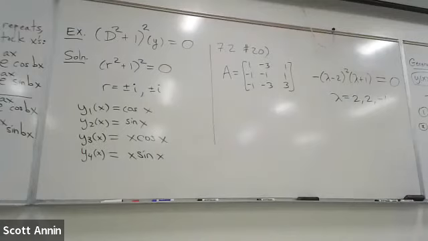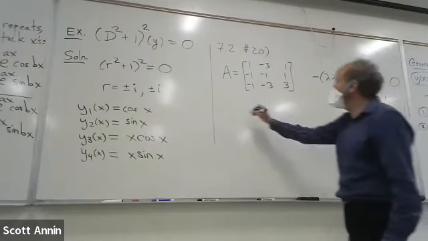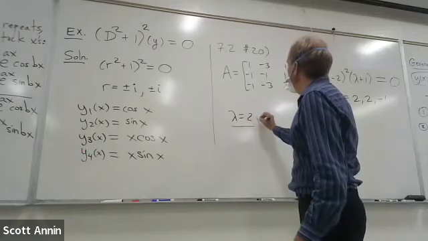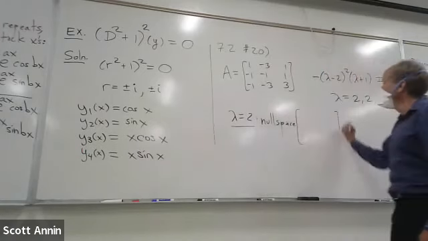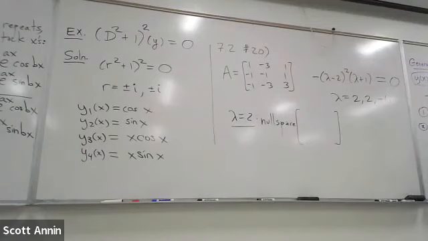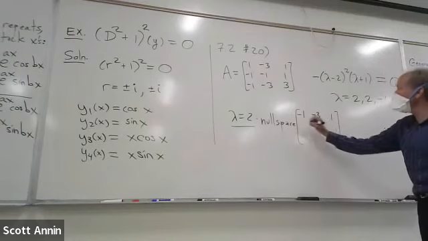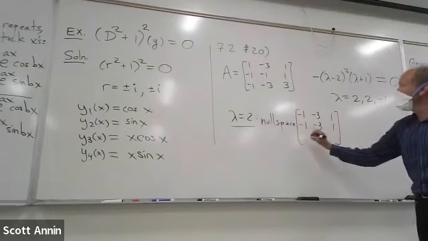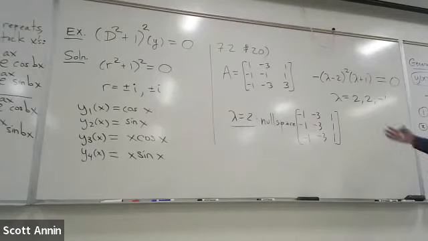So which of these two eigenvalues would you recommend that I work on first? The one that repeats, right? So that would be lambda equals 2 in this case. So let's do that. We're going to take a null space here. And I have to subtract 2 from the main diagonal. If I subtract 2 from the main diagonal of the matrix, this is what I'm getting. What do you notice that I can do here?